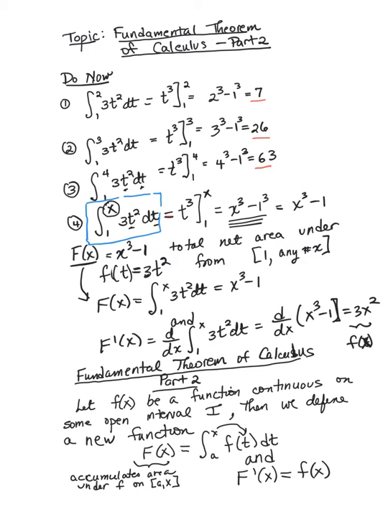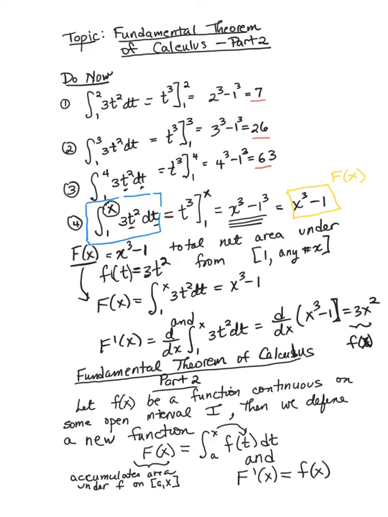If we go back to the do now, number 4, notice that we define this function, the definite integral from 1 to x of 3t squared dt, and that is our capital F of x. When we go through all of the calculus, we end up with this function, which is capital F of x in its closed form. So we were able to integrate and get a rule for capital F of x. That is the area accumulator under y equals 3x squared from 1 to x.